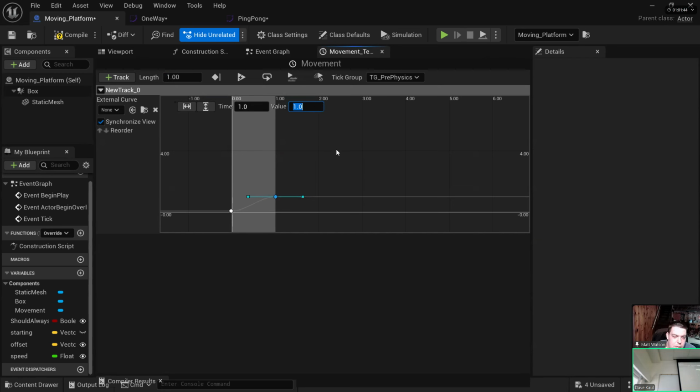All right. What do you want for the length? You know the length. So length is 1. That way, when we multiply it, we're essentially getting multiples of 1, so we can play with how long we want it to be. And then the time and the value go from 0 to 1, so it's 0% to 100%. Okay. So start with the destination. Does that make sense? Yep. Okay. So it should work.